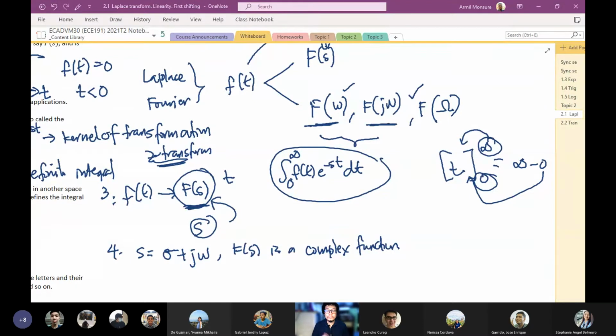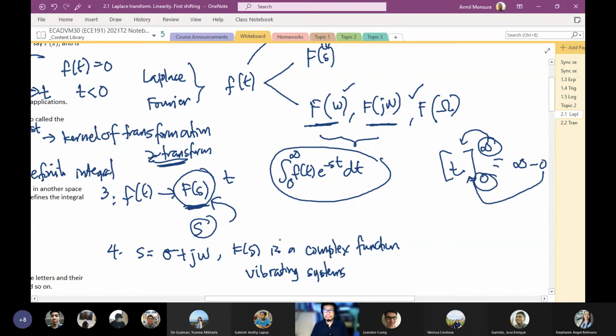And F of s, being a complex function, lends itself to more applications, which include the analysis of systems, especially vibrating systems. In engineering we consider what we call vibrating systems. For example, when someone builds a bridge, especially if the bridge is kind of long, your bridge experiences some kind of vibration when something passes by. Actually, even without that, there is a natural vibrating phenomenon.